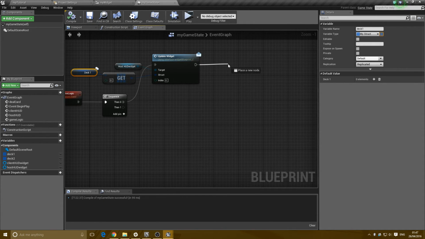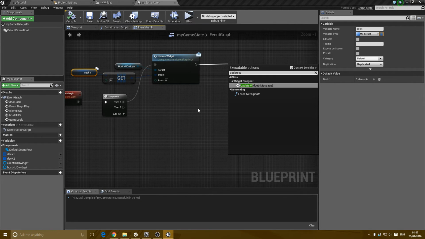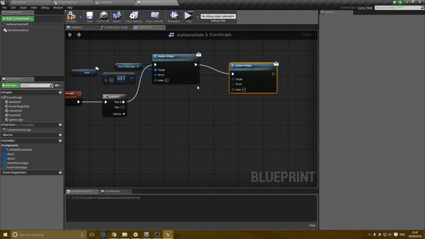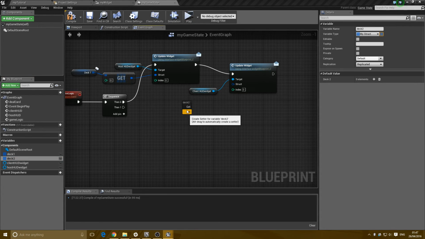And I want to do the same again for the client. So update widget like that, and this time we have the client as the target, and we want deck 2.